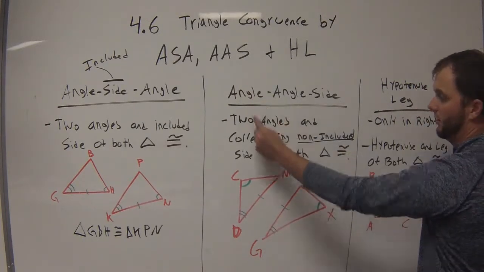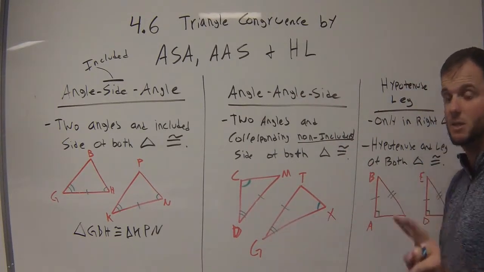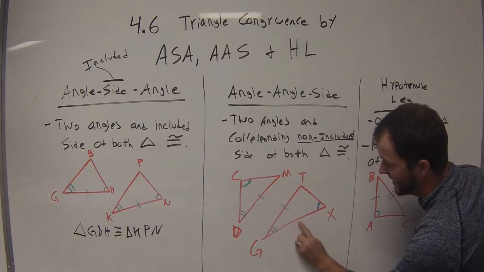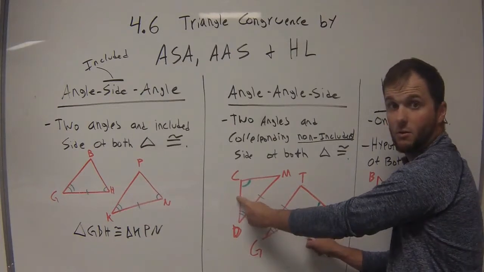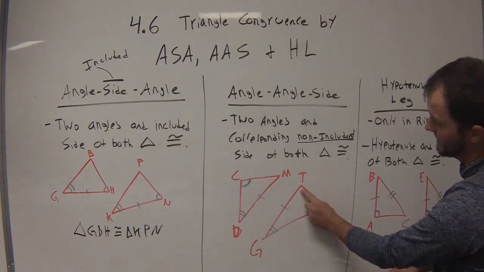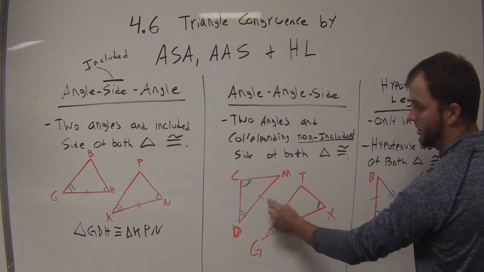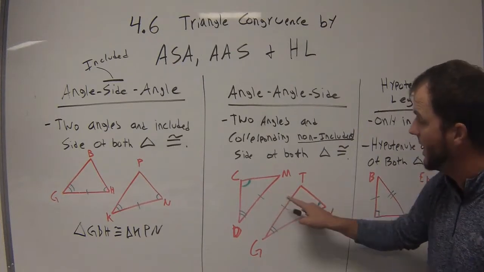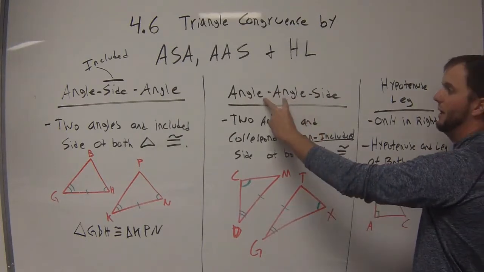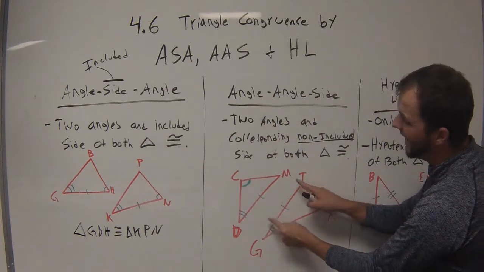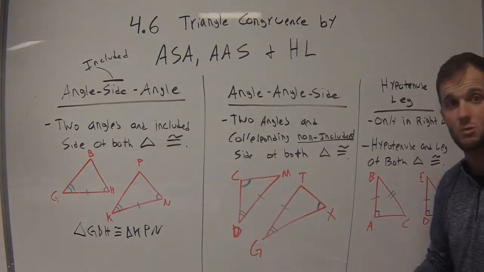So I got one angle. Angle, I got two angles. But now let's make sure the side in between these two is not congruent. But what we notice here is TG has one notch and MD has one notch, and those are going to be congruent. So that is going to be a corresponding side on both of those, and that is congruent. So since I have two angles that are congruent and one side that is corresponding and congruent, that makes these two triangles congruent to each other, ladies and gentlemen.